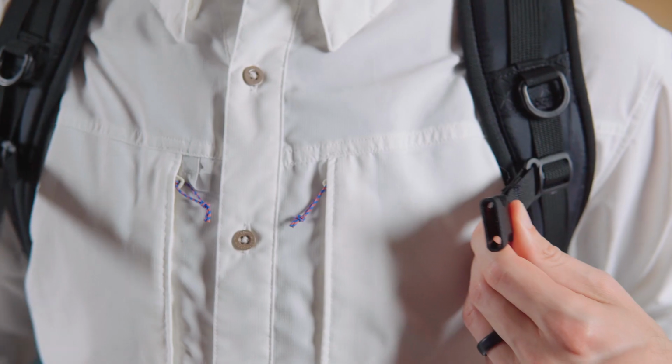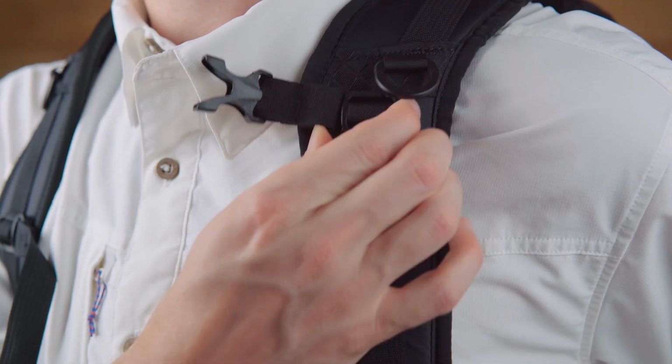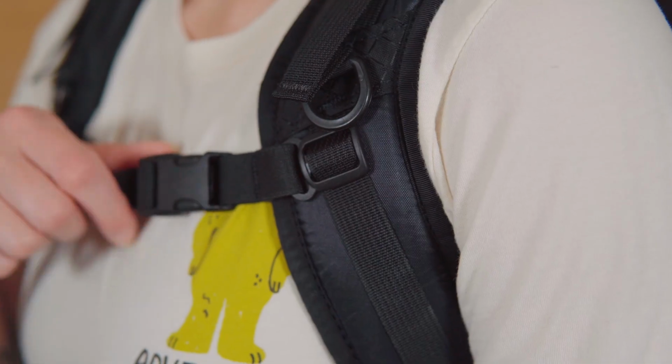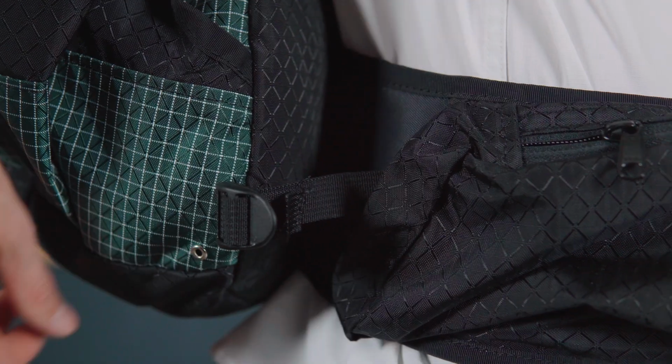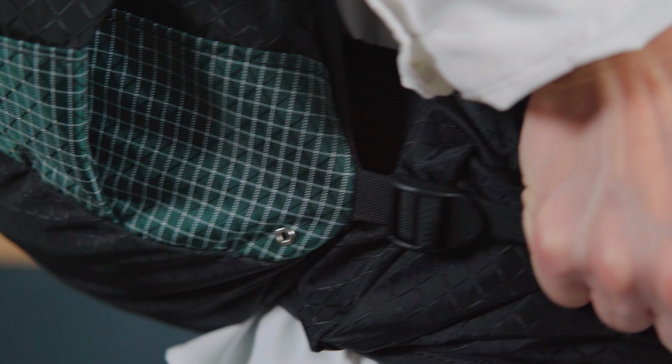After you've got your load lifters in place, next comes the sternum strap. The sternum strap comes on a slider and can be adjusted according to your own personal comfort. If you find your shoulder straps are twisting while you tighten the sternum strap, you might be tightening it a little bit too much. Lastly, you can snug up that hip belt stabilizer. This ensures that the load is located closer to your back and makes a more comfortable ride.